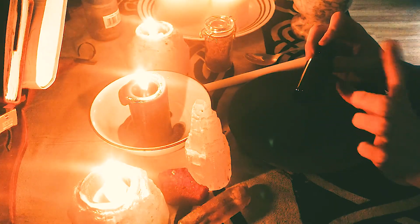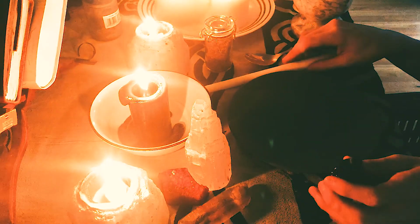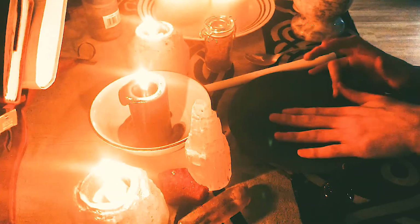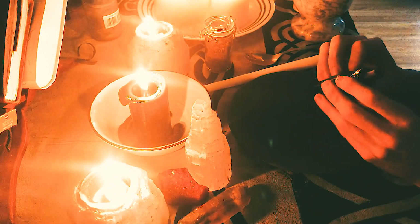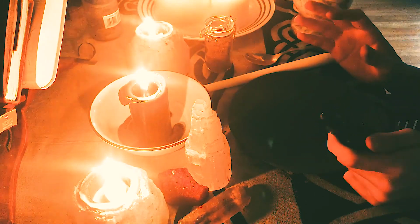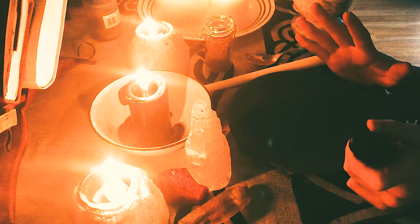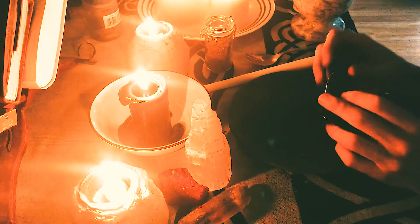And the reason I only made this much is because, like I said before, I do not do a lot of candle readings. Like, I probably do one every couple of months or so. So I don't need a lot of this oil. Unlike, say, money oil or fire oil or road opener oil or command and compel oil, like I use those all the time. I am definitely not one to make a trillion different oils because I don't need a trillion different oils. My craft does not require a trillion different oils. If your craft requires a trillion different oils, by all means, but mine doesn't, so.